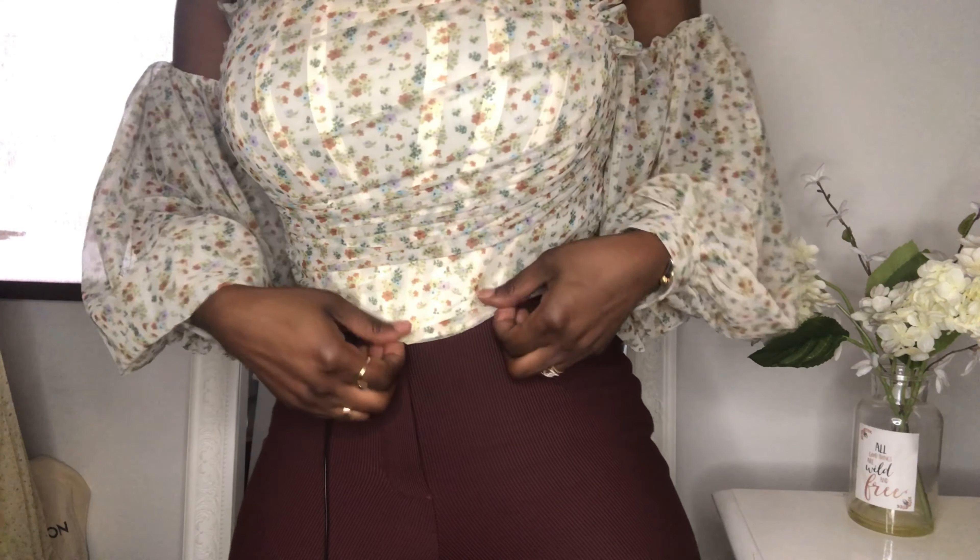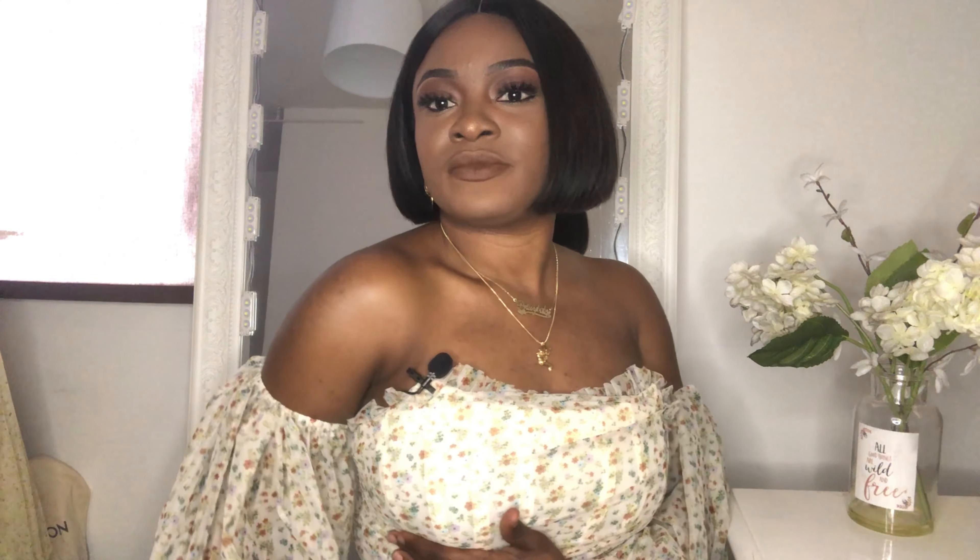We start with the top I'm wearing at the moment, which is a corset-style top. The sleeve on this top is detached, as you can see. I'll stand up and show you — I think it's so cute! With this one, all you need is a strapless bra and you're good to go. I like that it shows the clavicle. It's got a floral print on it, and the price was about 33 pounds.